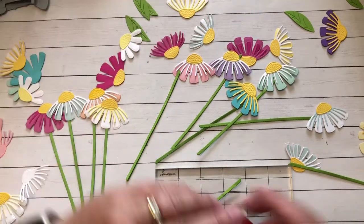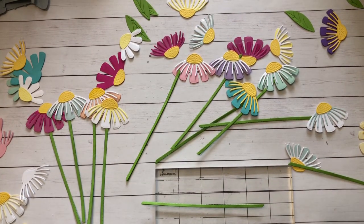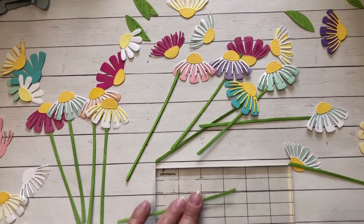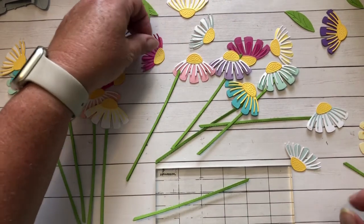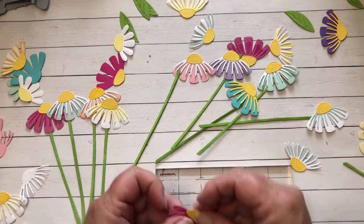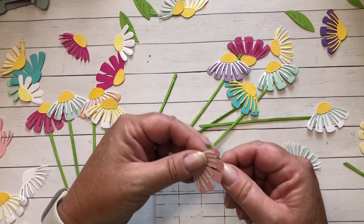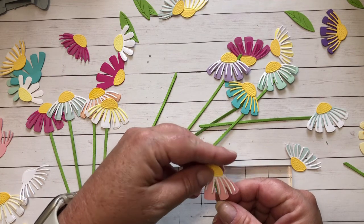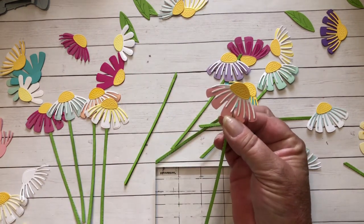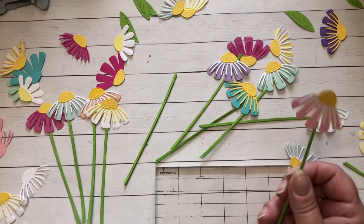Let's see, what did I do with that? Sorry for the reach. I actually started using this glue or tape runner to do some of it. I hesitate using tape runner sometimes because I hear from other crafters, and I know from experience doing other types of crafts, that, you know, I live in Florida, it's extremely humid. Let's see, maybe I can angle them. I can angle them just a hair and still catch most of that.